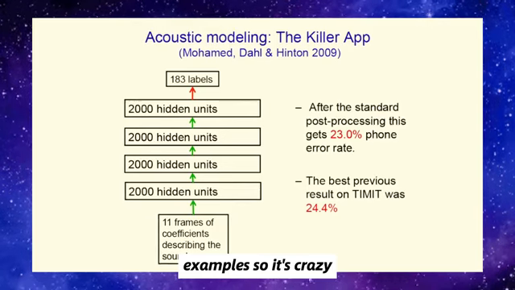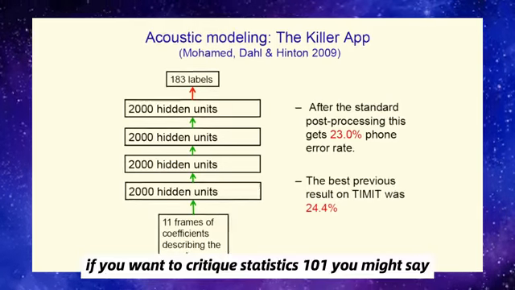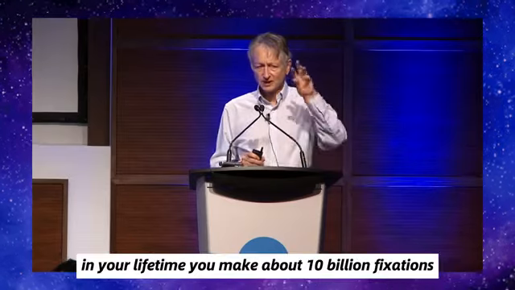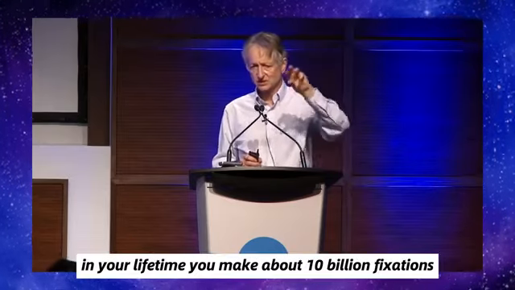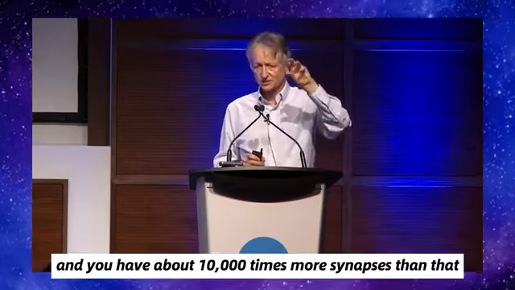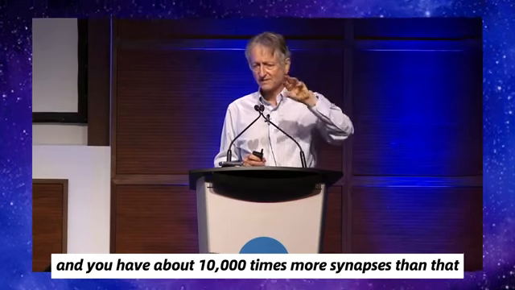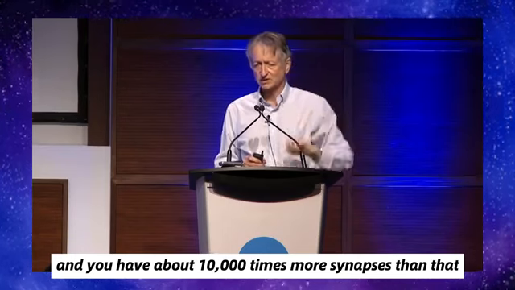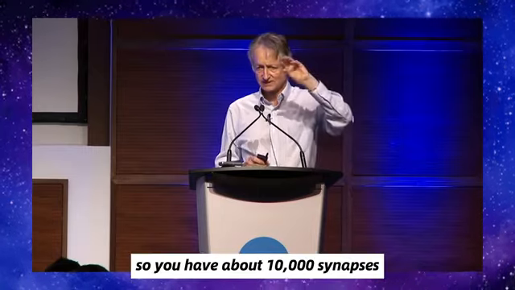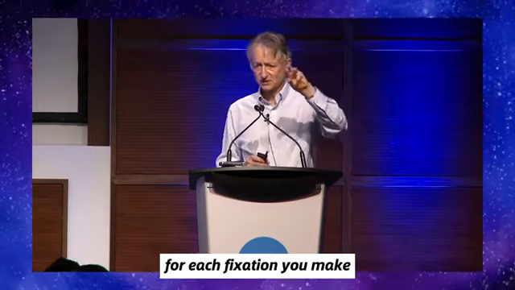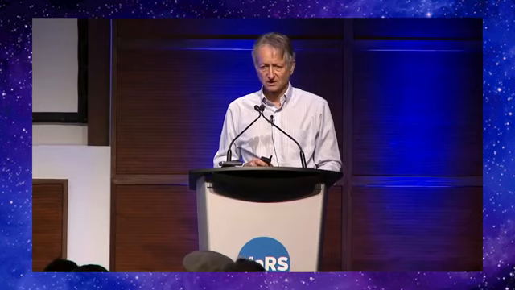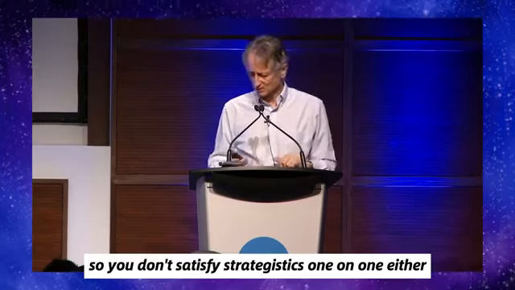So it's crazy. If you want to critique statistics 101, you might say, in your lifetime, you make about 10 billion fixations, and you have about 10,000 times more synapses than that. So you have about 10,000 synapses for each fixation you make. So you don't satisfy statistics 101 either.